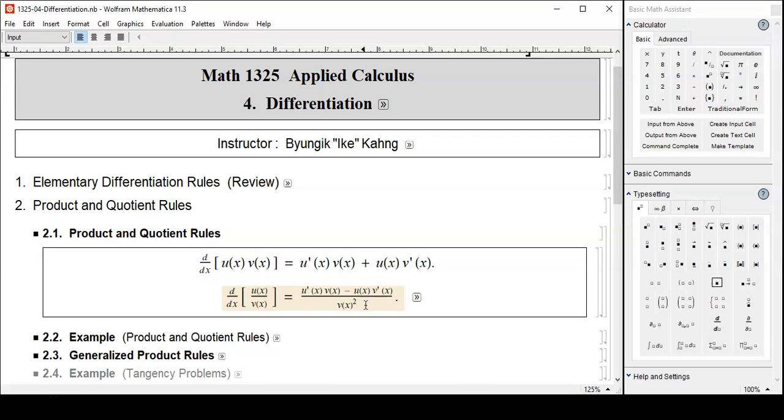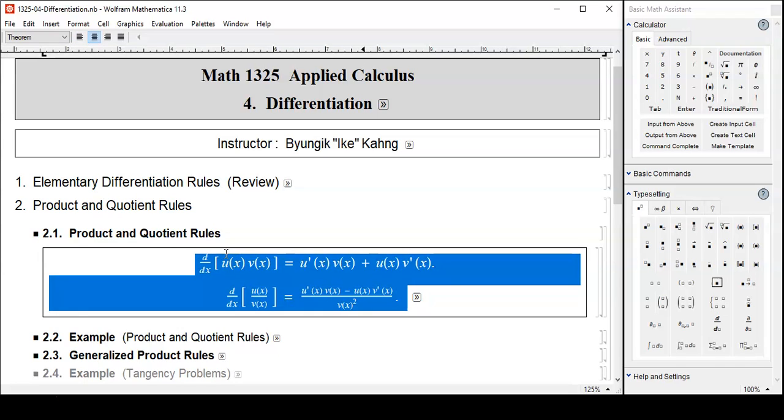And as for the denominator, v squared, well, that v of x squared is so conspicuous that nobody misses it, actually. The denominator is squared all the time. And for the numerator, it's exactly the same as the product rule except for the sign. And why do we have a sign difference? Well, this is multiplication, so plus. This is division, so we have to go inverse, minus.